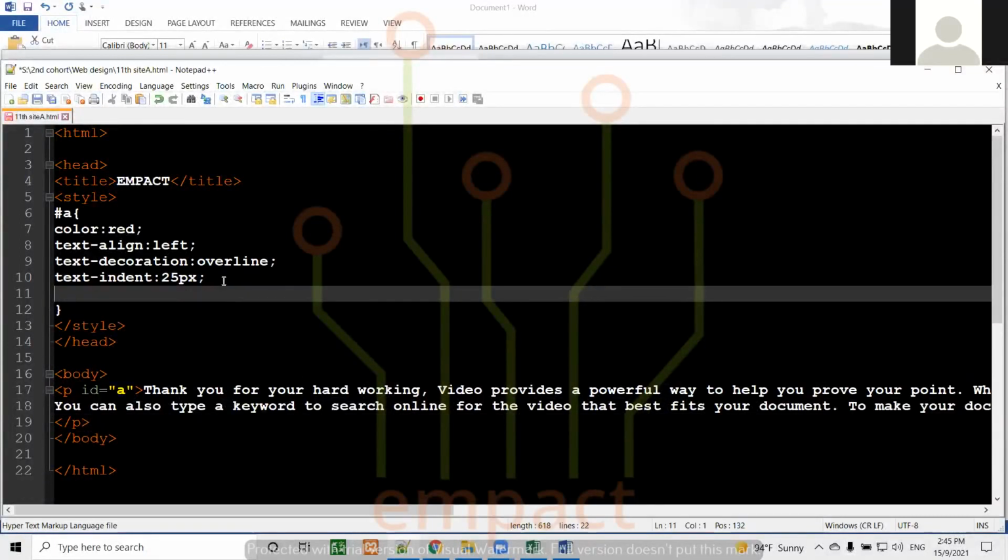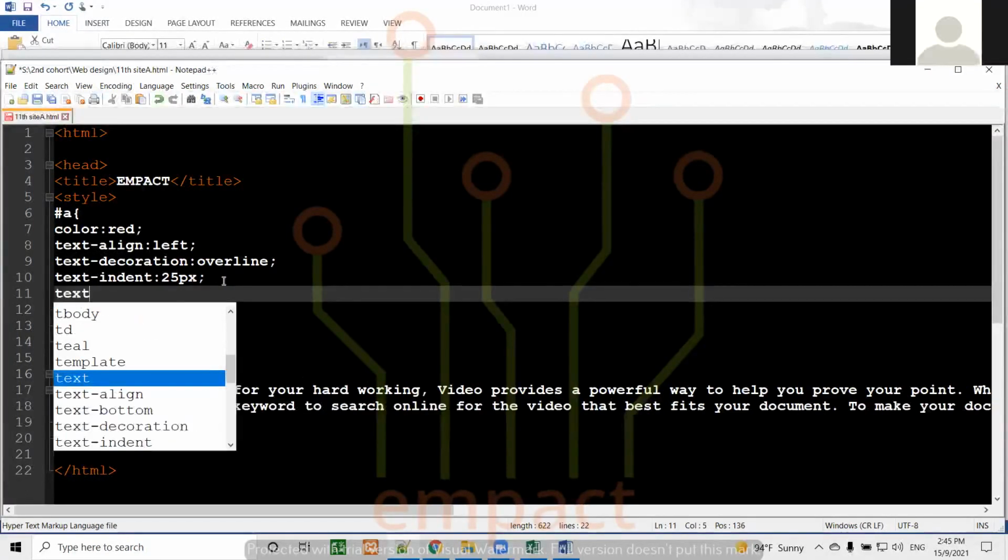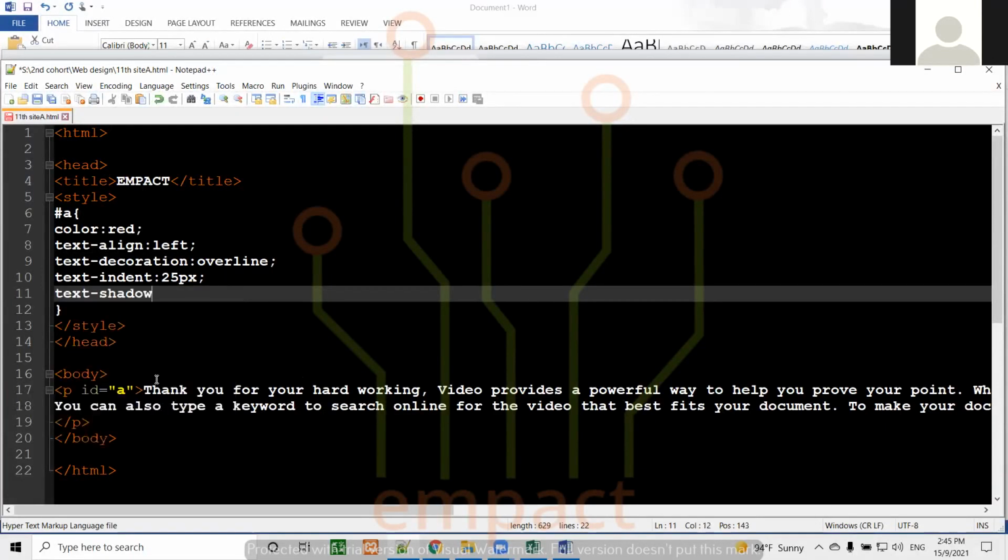Then what else we have within the text? We have text shadow. So for the text shadow, what we have is the right and left of the shadow. We have the brightness of it, or the darkness and brightness of it, and then we have the color. So we want to make a 3D shadow. We will say 2px by 2px.